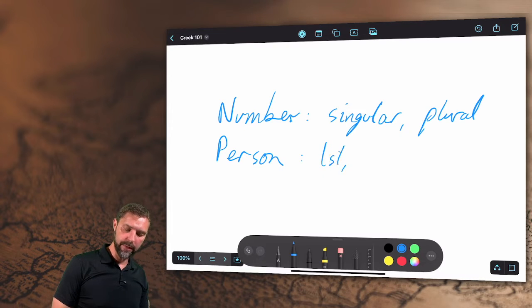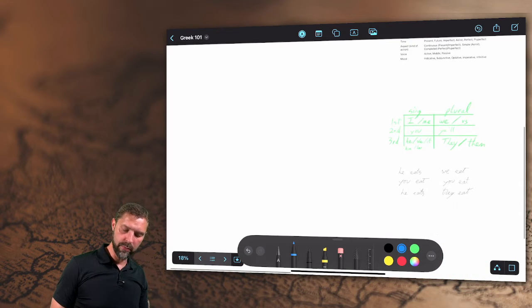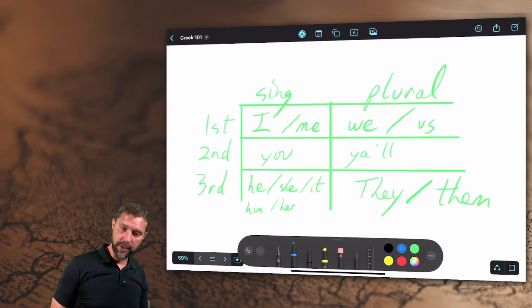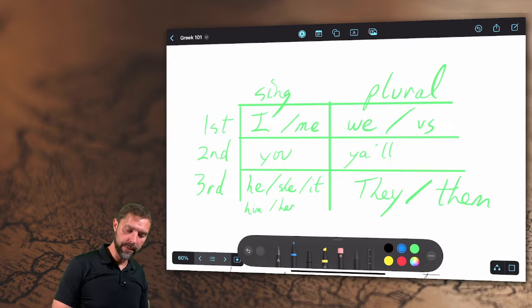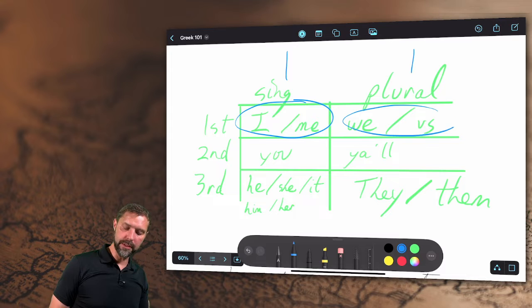And with person, we're talking about first, second, versus third person. Okay, if I put that into the most intuitive way to grasp it, in English, I would just do this chart. Okay, I've got at the top singular versus plural. Everything here, this column singular, this column plural. And I've got my pronouns working across, and this will help you distinguish now the first from the second and third persons. Let's just start here with this first person singular. Okay, first person singular would be I, and I want to distinguish so you can see how this works with the number. If it's singular as I, in the plural it's going to be we.